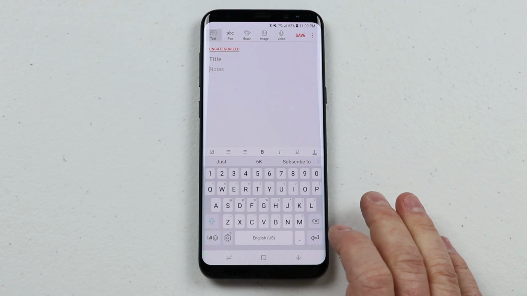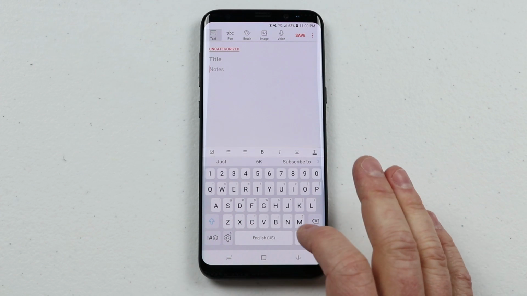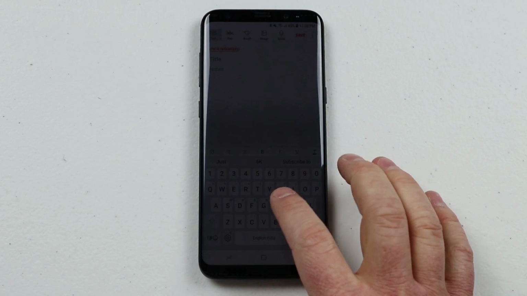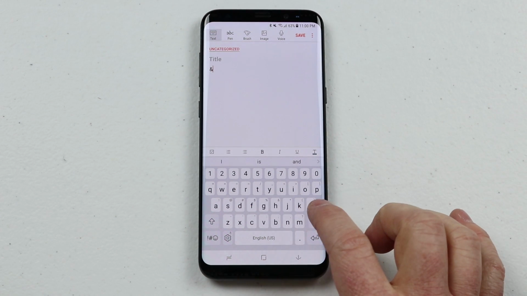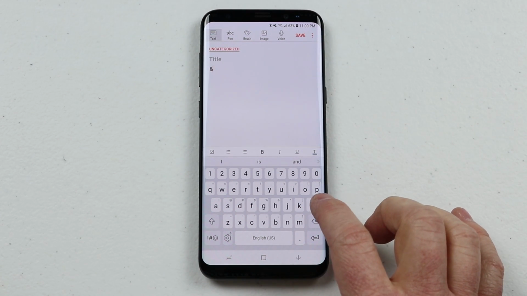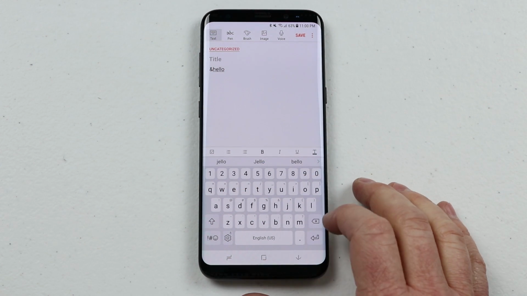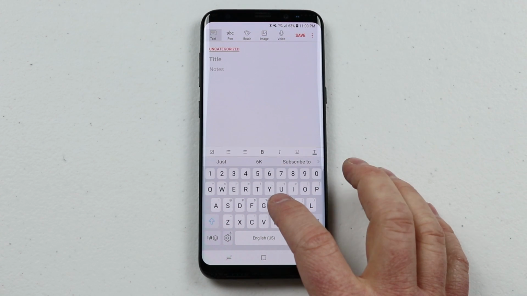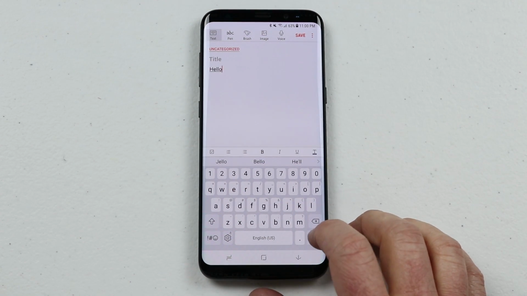So back on the keyboard, I'm going to show you some of the things I just talked about. So one of them was drag the numbers together. So here, if I want to type hello, I'm going to scroll from H to E. From H to E, circle the L, because when you circle it, that's 2 letters, and then go to O. So H-E-L-L-O. And now we have typed hello. Let me remove that and then try again. H-E-L-L-O. There we've typed hello.